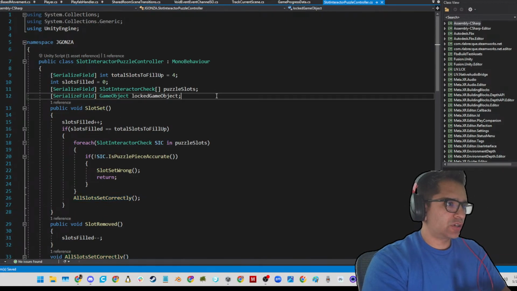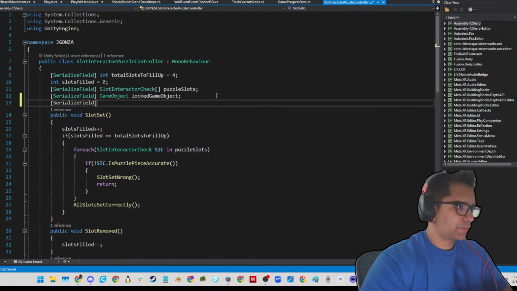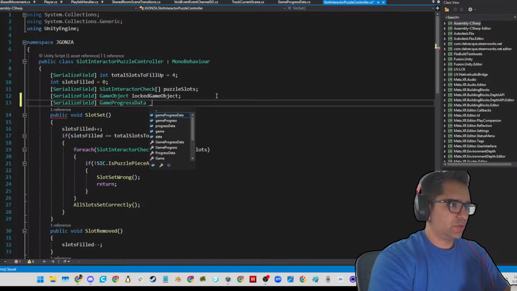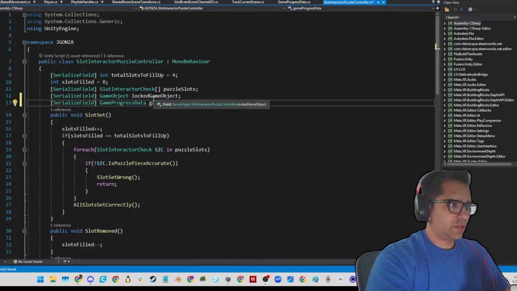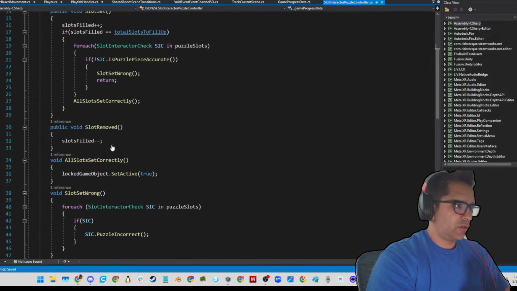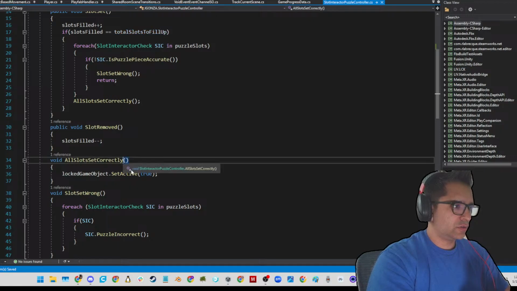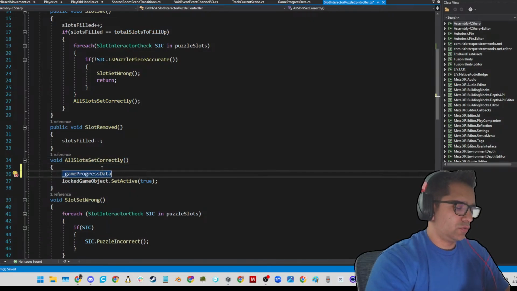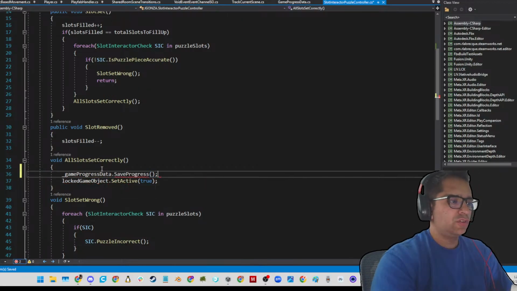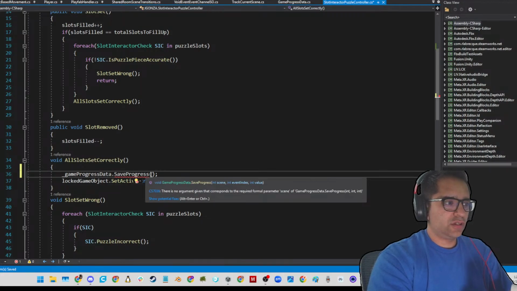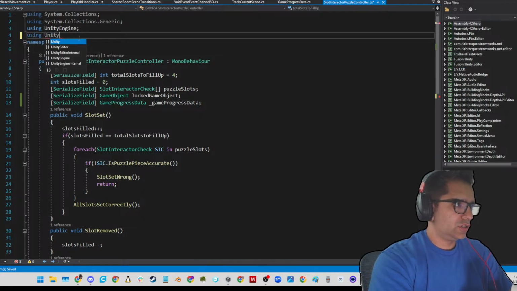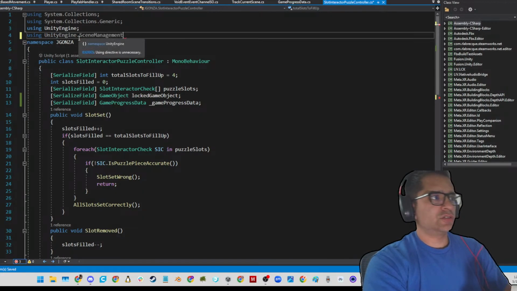So let's do the game progress. So now we have, and that's what I love about scriptable objects, is that it makes life a lot easier. Because I just did that fine. I just know I'm just holding data. So we're gonna save progress. Yeah, so we need to give it the scene index. So again, we need the measure using Unity Engine dot scene management.